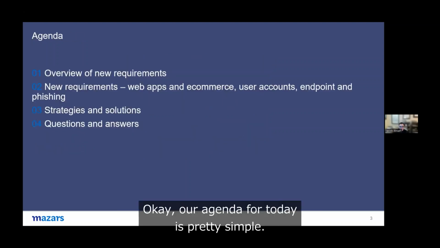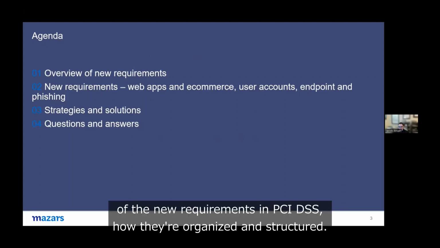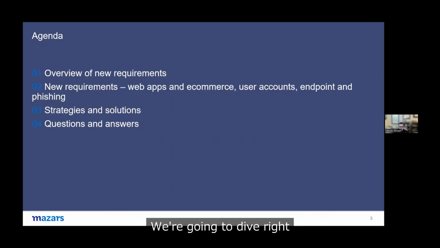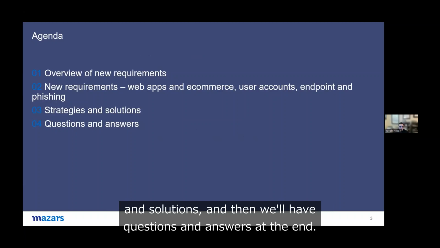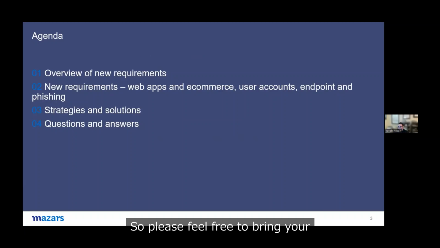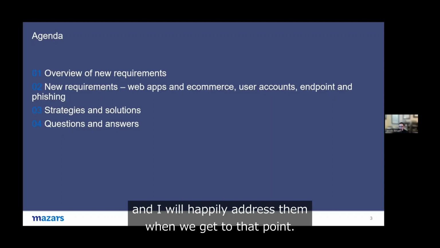Okay, our agenda for today is pretty simple. We're going to touch on a brief overview of the new requirements in PCI DSS, how they're organized and structured. We're going to dive right into the selection of new requirements we're going to talk about today. We'll talk a little bit about strategies and solutions, and then we'll have questions and answers at the end. So please feel free to bring your questions, type them into the Q&A panel in the Zoom webinar, and I will happily address them when we get to that point.